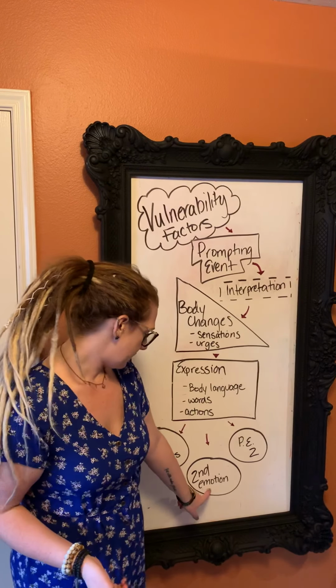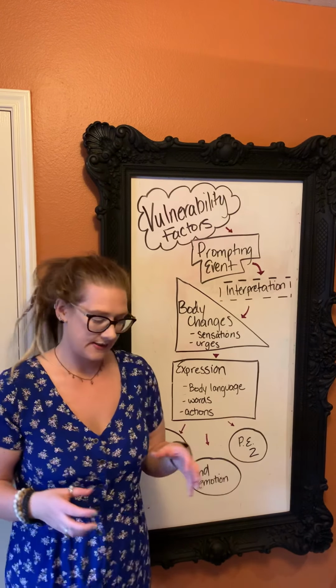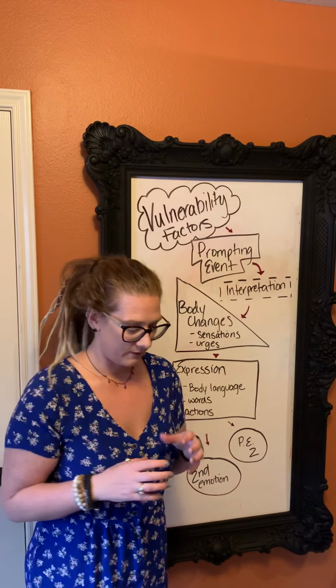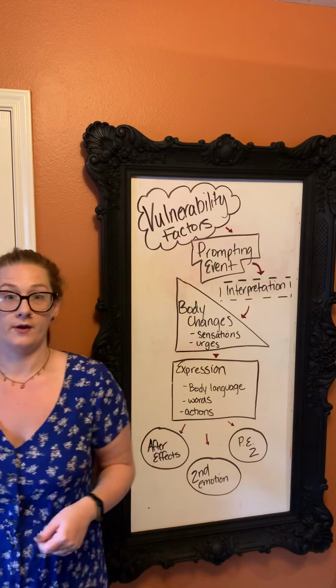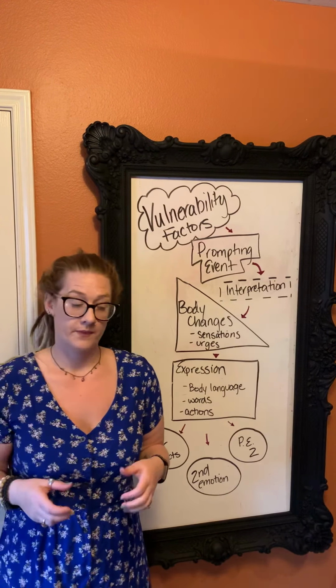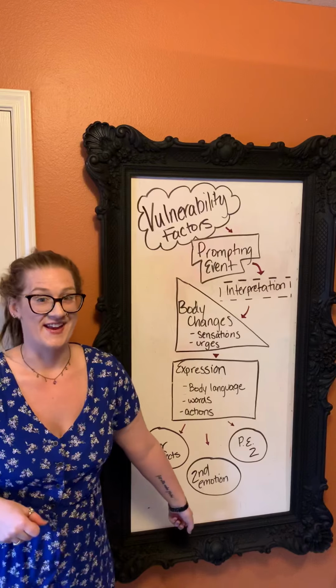This other thing I wanted to hit on was secondary emotions, the idea that in some environments we're taught that one emotion isn't okay. And so as soon as we start feeling that emotion, we feel another emotion to cover that up. And specifically, anxiety is part of the fear family. And so if you grew up in an environment where it was never okay to show fear, the emotion you might be experiencing more of right now is anger.